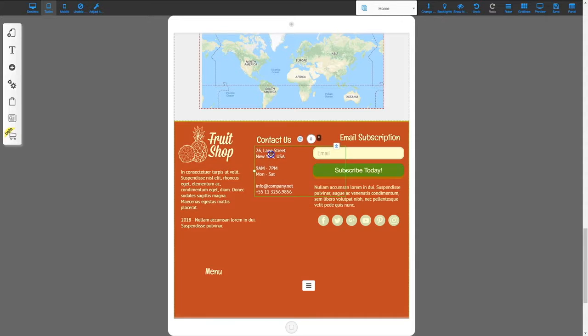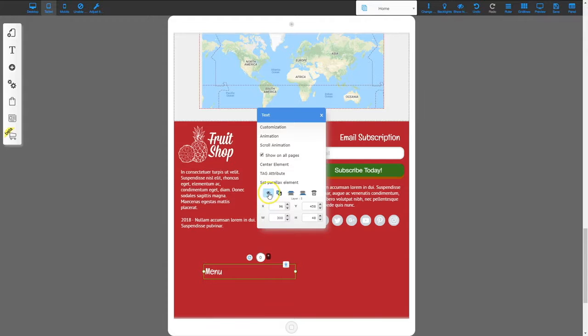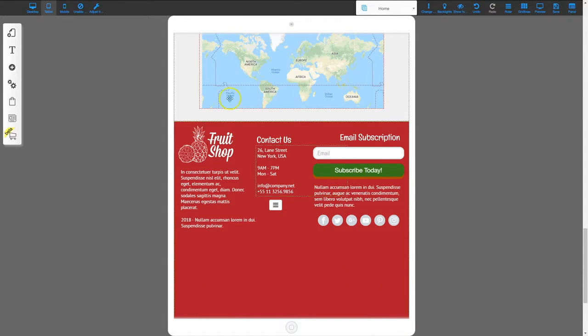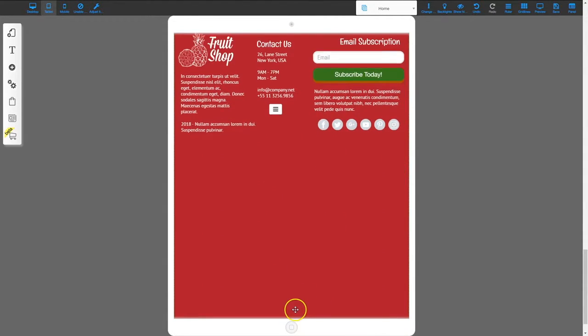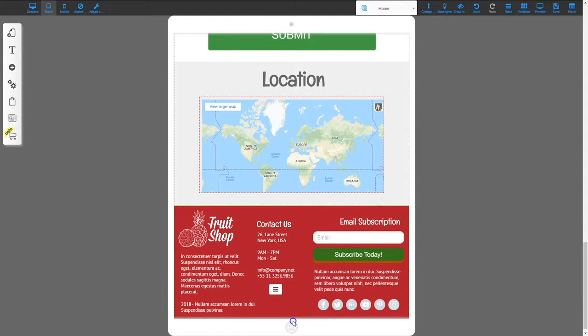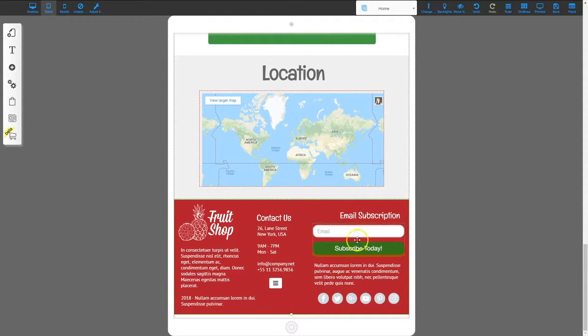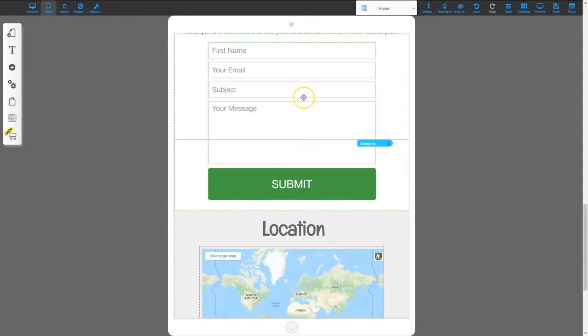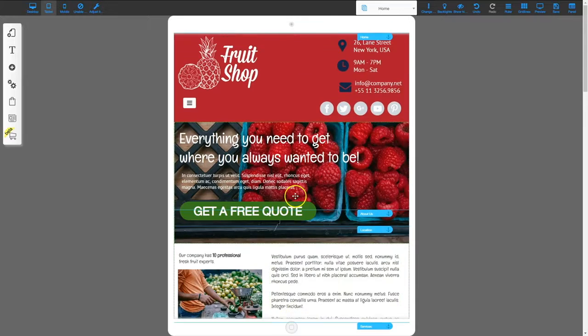Put this more centered, and we'll put our burger menu there. And then this one we can just hide because we don't need it. And now we can move our footer up. And that looks fabulous.